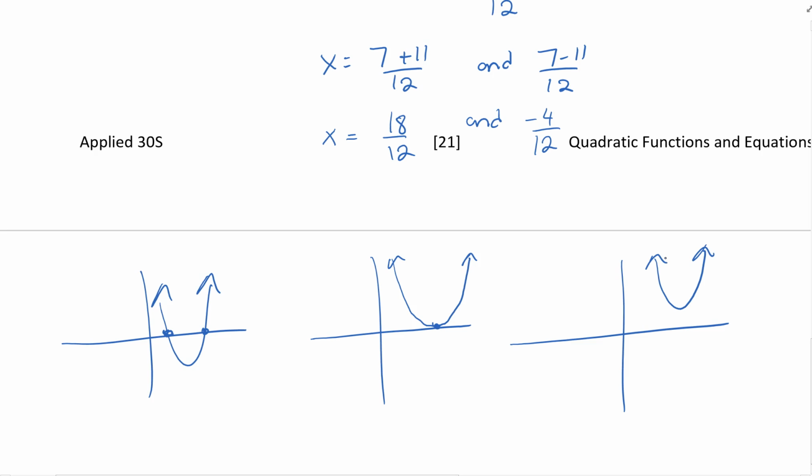So the two examples we've done so far are like this. It's a maximum or minimum, it doesn't matter. What we care about there is that it's two x-intercepts. It's crossing the axis in two places. Let's look at an example where we have one root and an example where we have no roots.